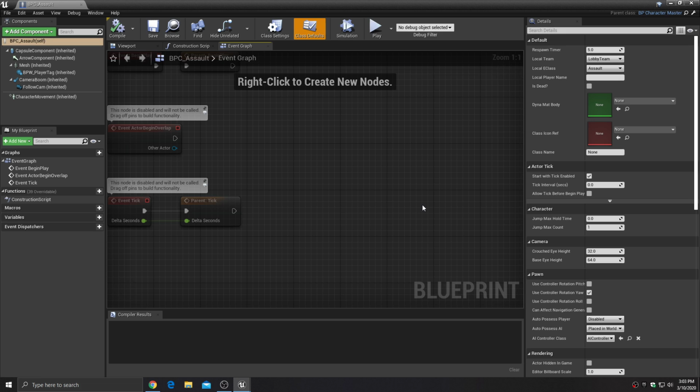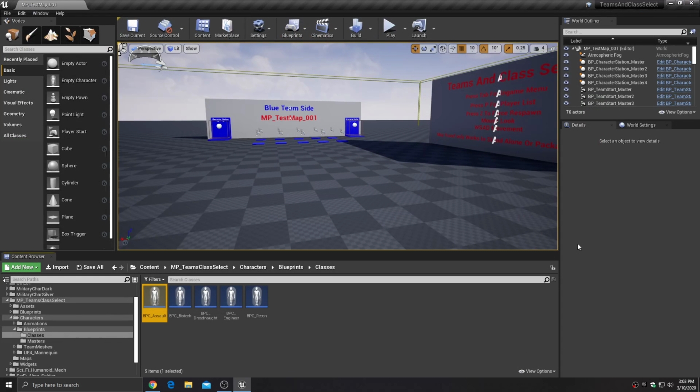You can make it carry different weapon loadouts. So that's what I mean when I say these originate as a master character, but you can take these classes and customize them to actually be a different class. Not only will they look different, you can make them have different health values, different weapon loadouts, different movement speeds, different movement styles. For example, you could make one be a flying character if you want to. So I just want to point that out because it's not just changing the mesh.